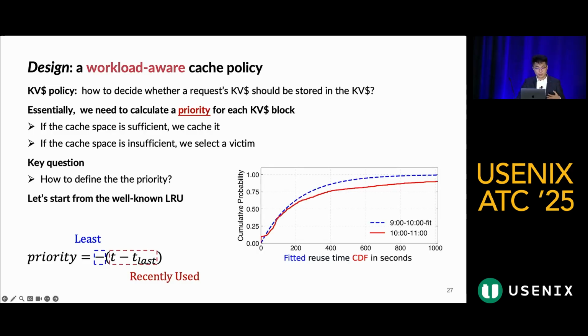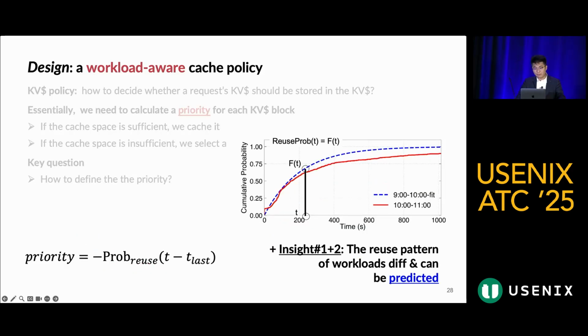However, as we can see, it ignores the predictability of the reuse probability based on our characterization. Therefore, leveraging our first 2 insights that different workloads have predictable reuse probability, we can first use the historical information to fit an exponential distribution to each workload, and then use the time in the cache to estimate the probability of future reuses. As a result, we can select those KVCache with lower future reuse probability when evicting.